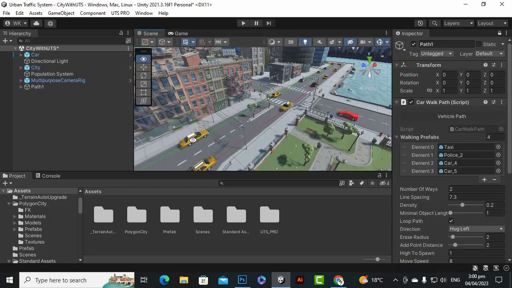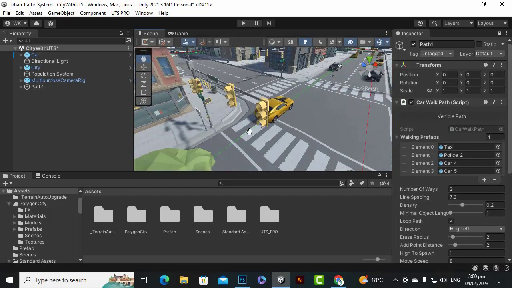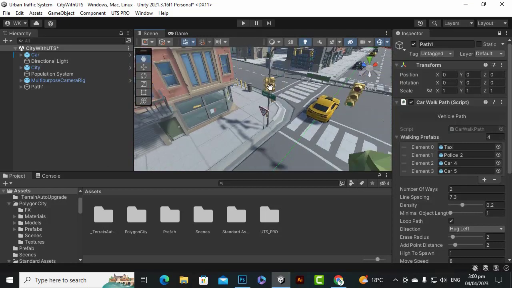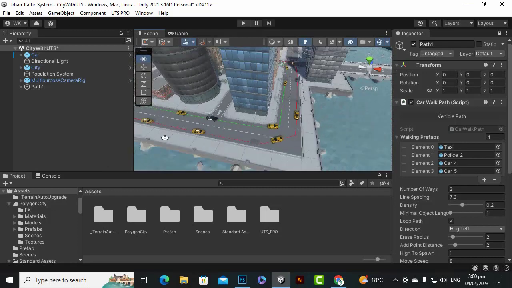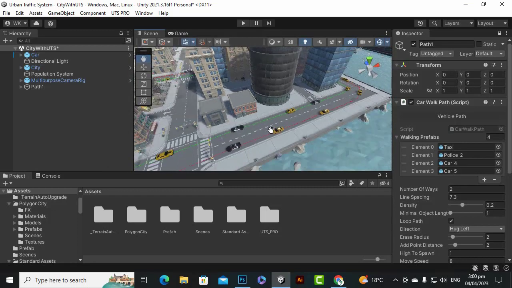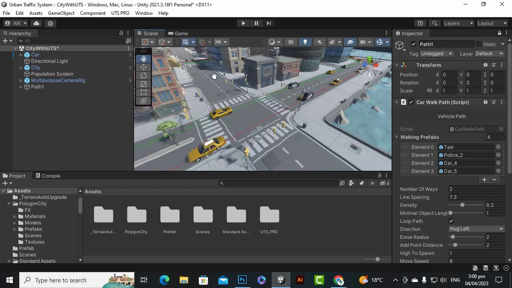So how can we add traffic lights to these areas? These traffic lights are available within the city, but they are just fake traffic lights, not working at all. With UTS Pro, you can add your own traffic light system.